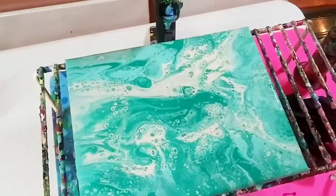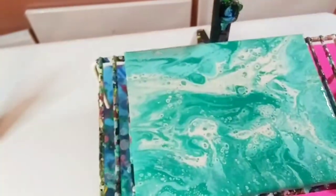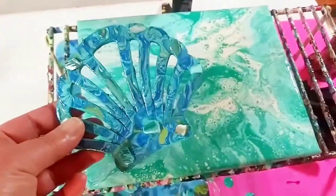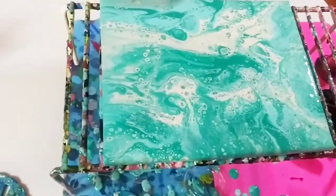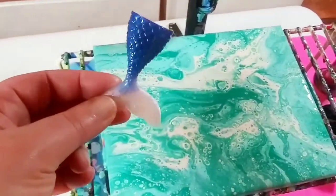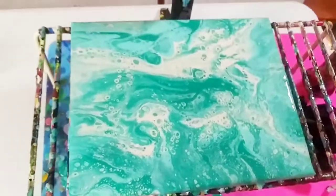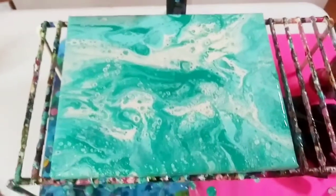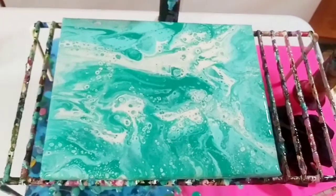Yeah, and I varnished the back as well. I painted, I put some gold in there. So I think that's a perfect little set with the shells inside and the mermaid little resin piece I made the other day. So yeah, these are my mermaid colors. They're just ocean inspired, mermaid inspired.